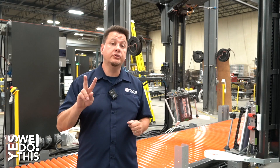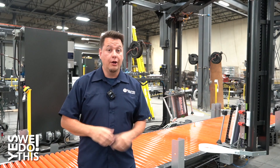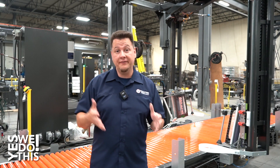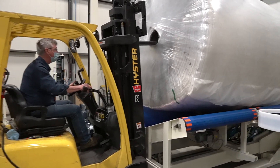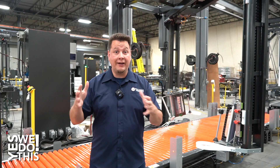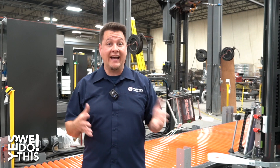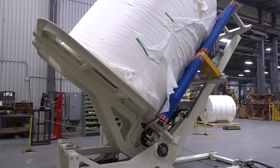They also wanted to be able to use their two types of lift trucks in order to load and unload their machine. The first type being equipped with a prong, so the paper rolls are lifted from their core and brought horizontally right on the V-shape cradle modular belt. The second truck type is equipped with a big hydraulic clamp, which created the need to add a 6,000 pound hydraulic upender to their machine arsenal.